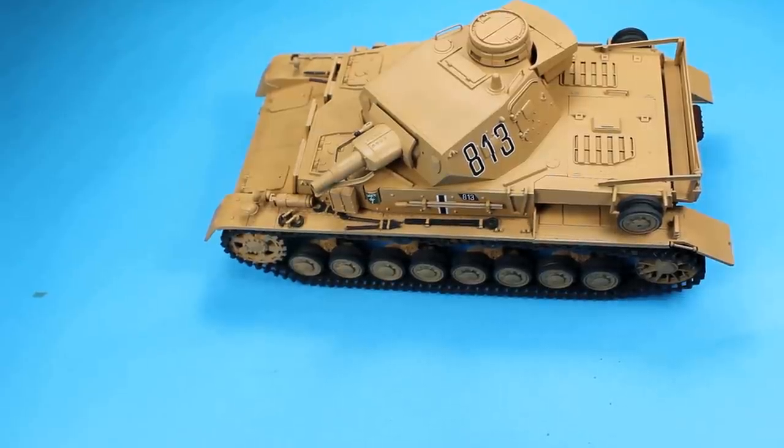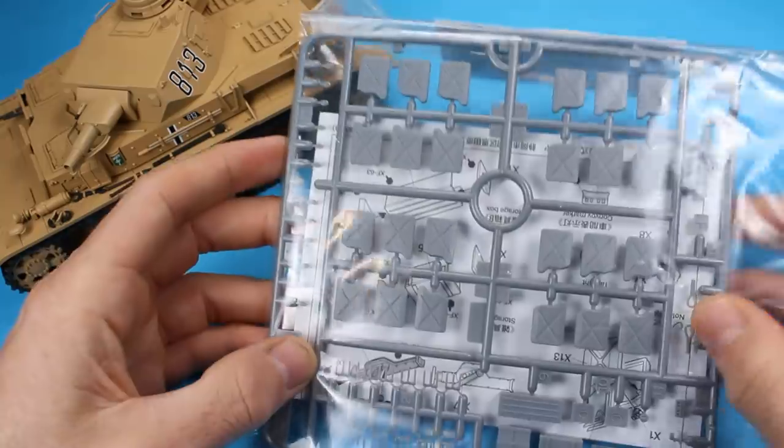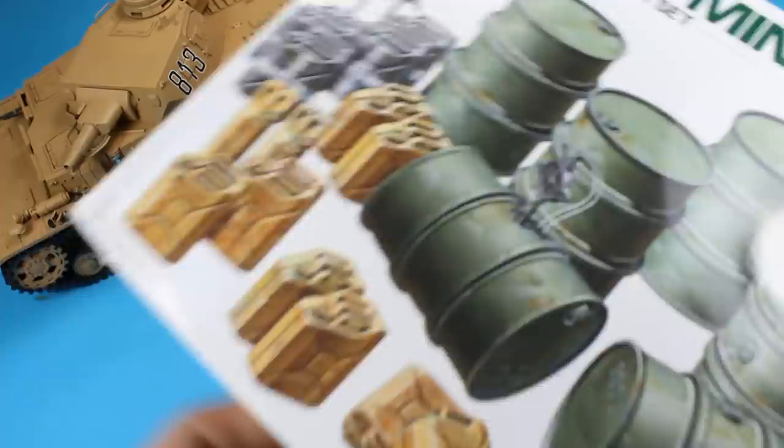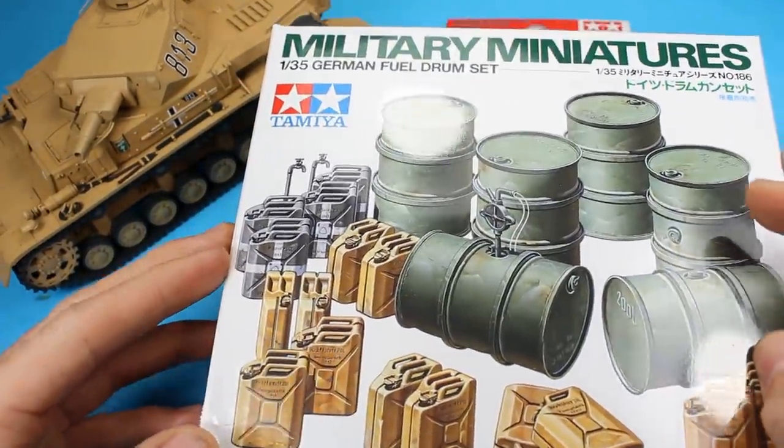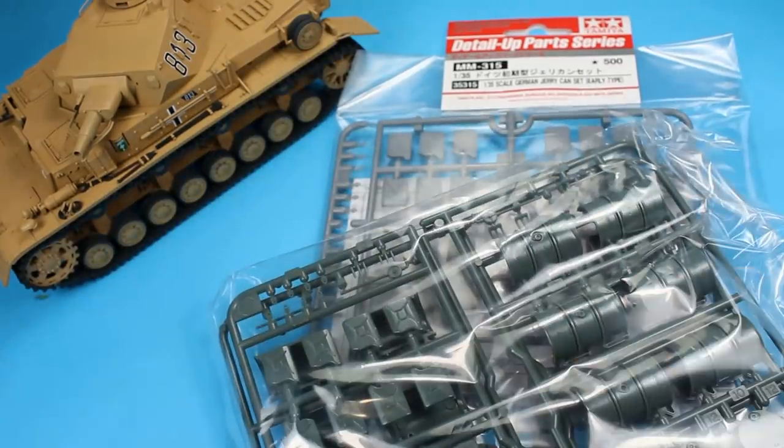In the usual way, I've painted the tracks rubber black. I've painted the road wheels using the wheel mask, as we've done in many previous videos. And because this was an older build, I'd actually put on a modified rack at the back for storing petrol cans. So for that, we need to add some petrol cans.